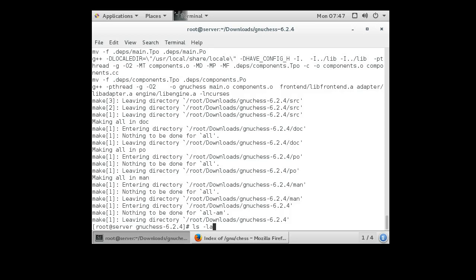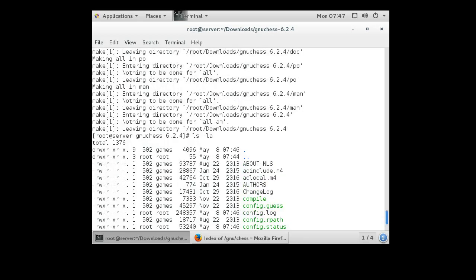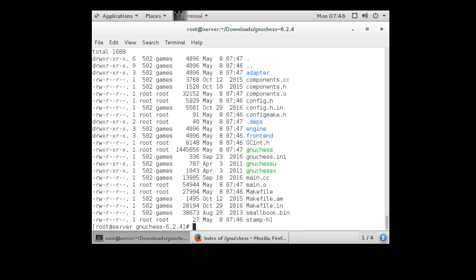Usually there are other directories, such as a bin directory where they create all the binary files. This one, I don't know where it created everything, but I assume it's in here somewhere. If we scroll up through this, we can see that there's nothing really changed in this directory. So it's probably done in the other directory. So let's take a look at the SRC directory.